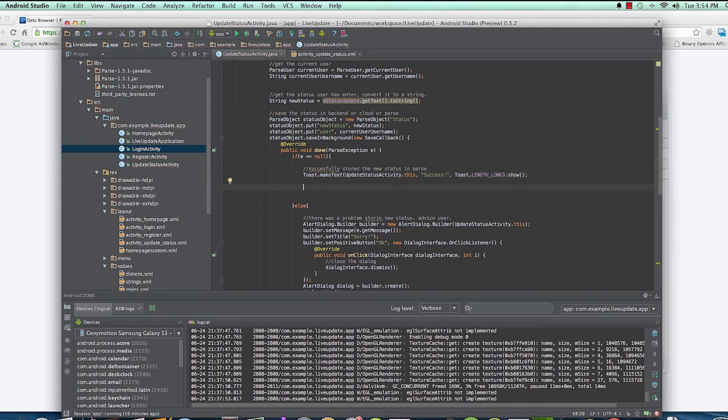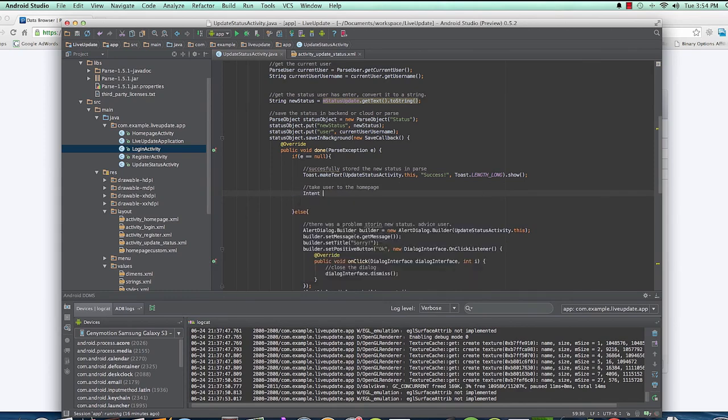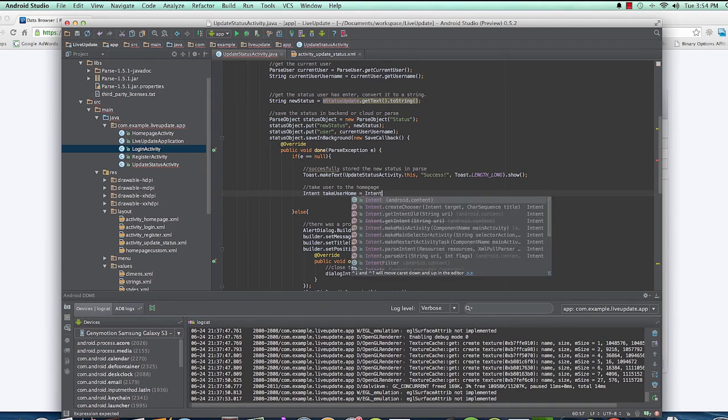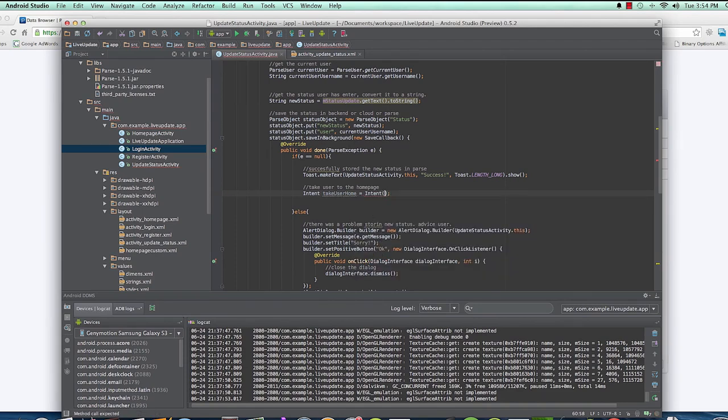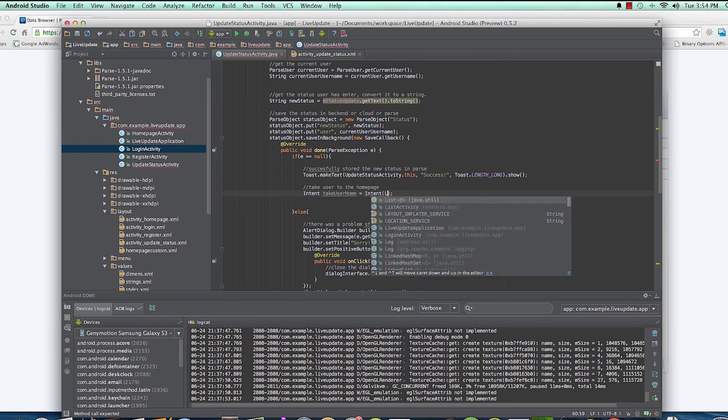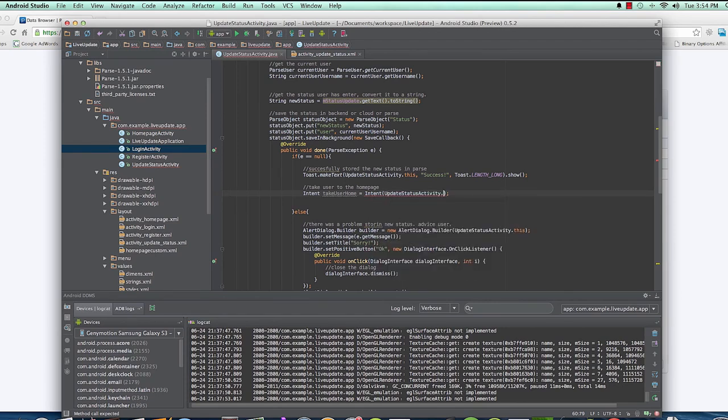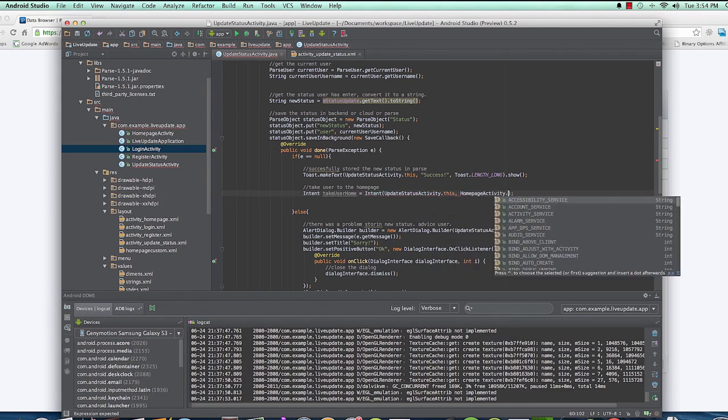So we show the toast, and now take user to the home page. So we'll just simply use an intent, takeUserHome equals another intent, the same intent. And here we are going to start from UpdateStatusActivity.this to HomePageActivity.class.